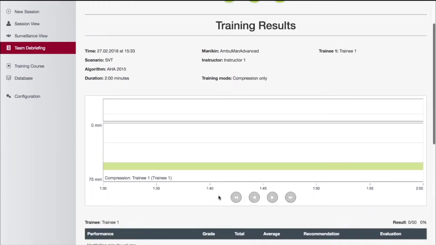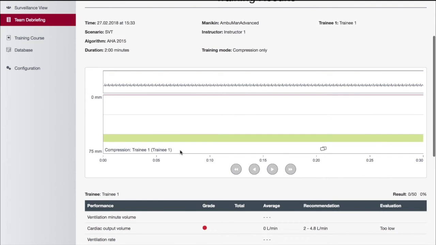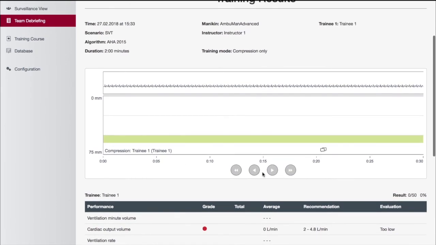We can come down here and move to the beginning of the training. We can see where we started at SVT. We checked for a response. We gave our first Adenocard. No change. We gave our second Adenocard, and the rhythm then changed to normal sinus rhythm.